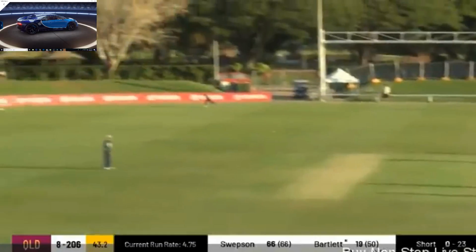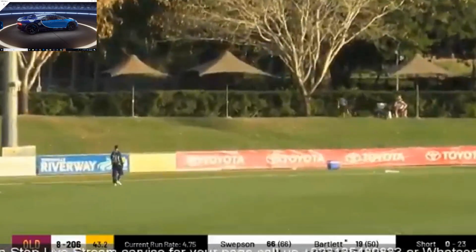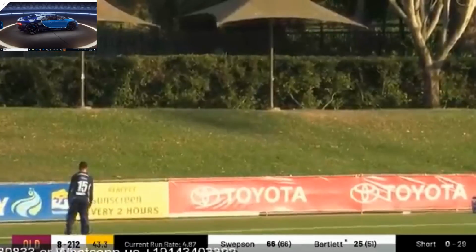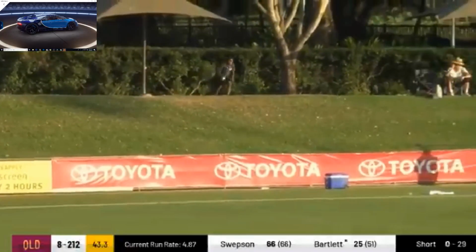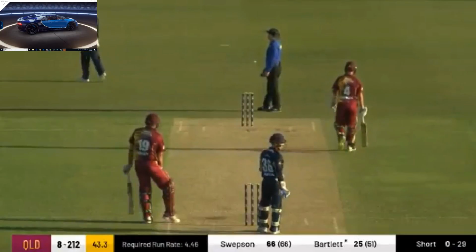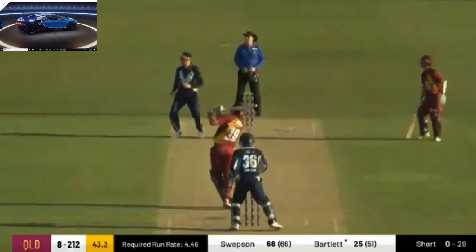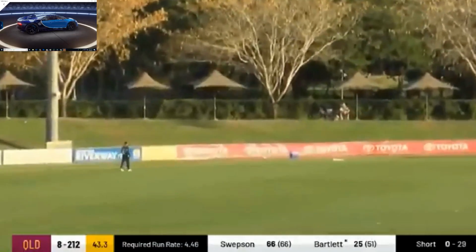It's in the air. It's over the rope. It's the biggest hit of the innings for Queensland, and it comes from the number 10 on debut. Yeah, he's a big boy. He looks like he could hit a long ball, and he sure has there. But that's the problem with this telegraphed approach from the part-time bowler bowling flat and full around the wicket at leg stump. You can basically just stand there and line it up.